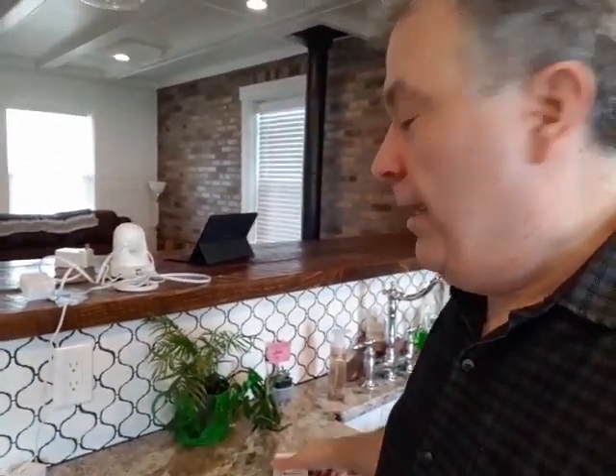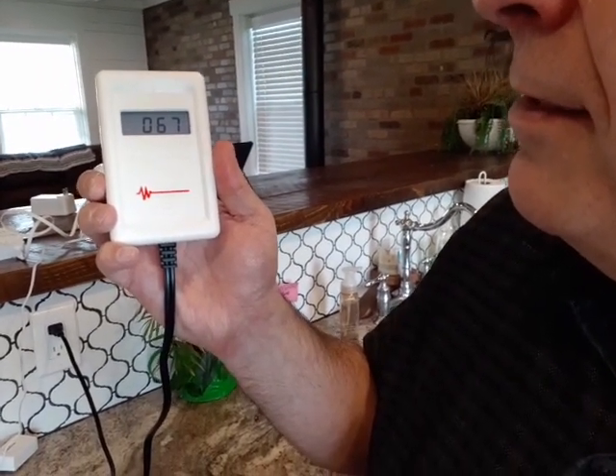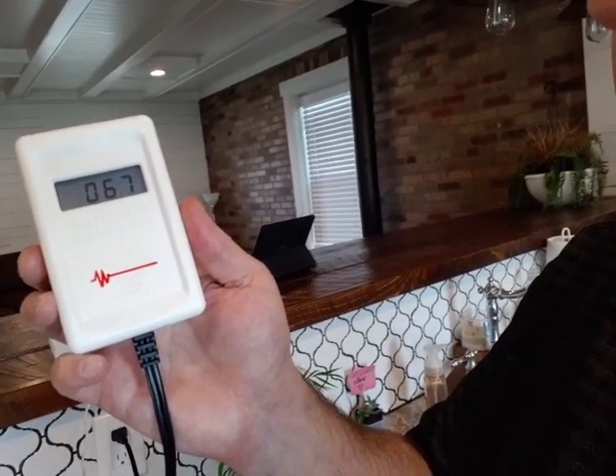First we're going to test the circuit without anything in it so that you can see how it reads normally, and then we'll re-plug back in the camera and everything with the system working and test it that way. Okay, so here we are back at this outlet in the kitchen. I'm going to plug in the Gram Stetzer meter so you can see what it's reading, and it's reading about like it normally does — 66 to 69. If I take the Gram Stetzer meter filter and I plug it in, then it goes down to 23, 24. You can see that without the glare. And you can plug these filters into any circuit — see, I unplugged it, now it's back up to 70, 68.